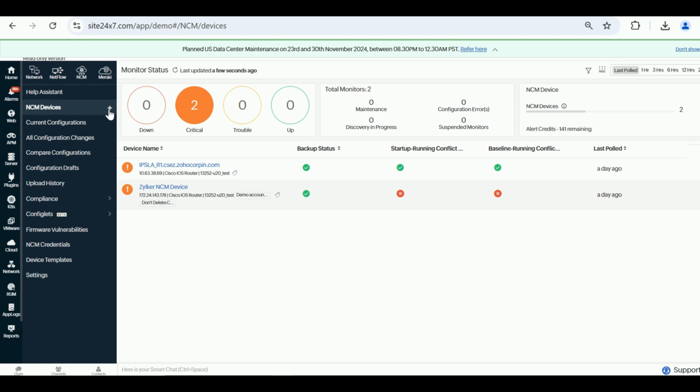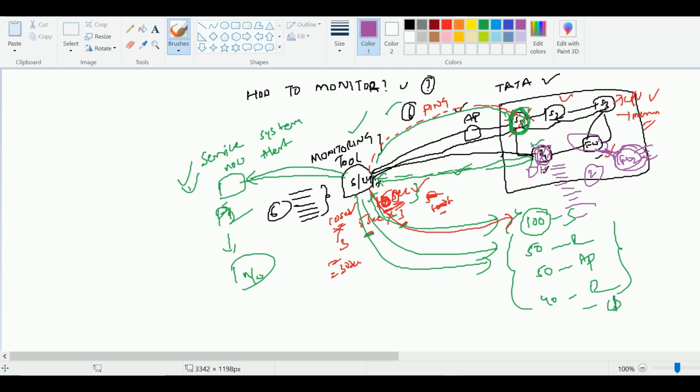Again, you can add an access point, you can add a firewall, you can add any network device here. This will ensure that you have the backups. You can see the backup status, that is in green color. This will help when there is an unexpected event, like if your network devices are not coming up or not booting up, then you still have the configurations in place, so that you can buy a new switch or replace it with a new switch.